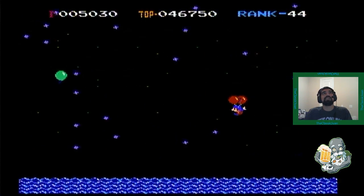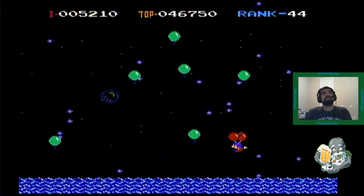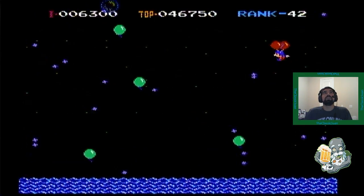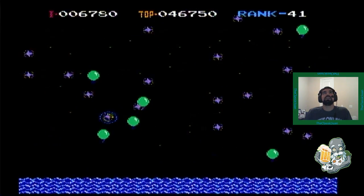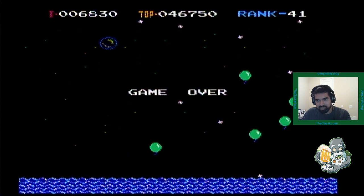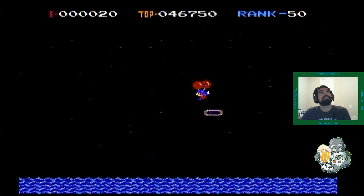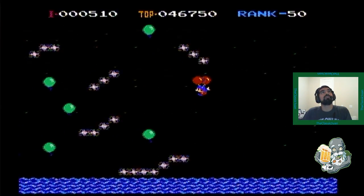So there's a lot of things that people say to do that do really well in this part of the game or this kind of game type. They're like, don't move front and back. Only go up and down. Stay at the middle of the screen. Stay in the back of the screen. Do this, do that. Guys, this is a Nintendo game. There's no right and wrong way to do it. There's no easy way to do it. There's a hard way to do it. If you go all the way to the front of the screen, you're gonna die. But there's no easy way to do this. Everybody's got their own tactic. Everybody's got their own skill. You kind of just hone it, craft it, and own it.